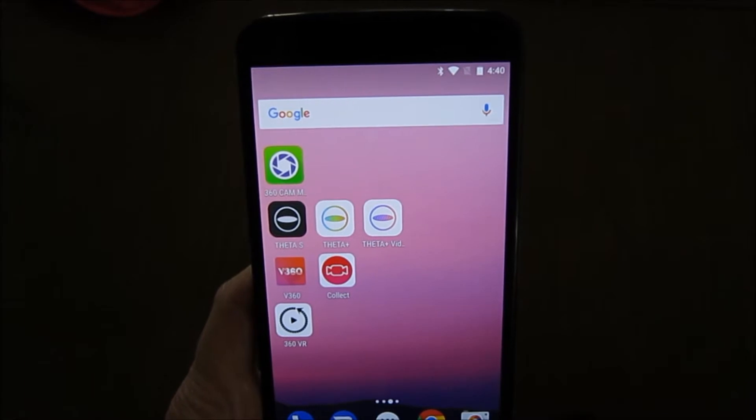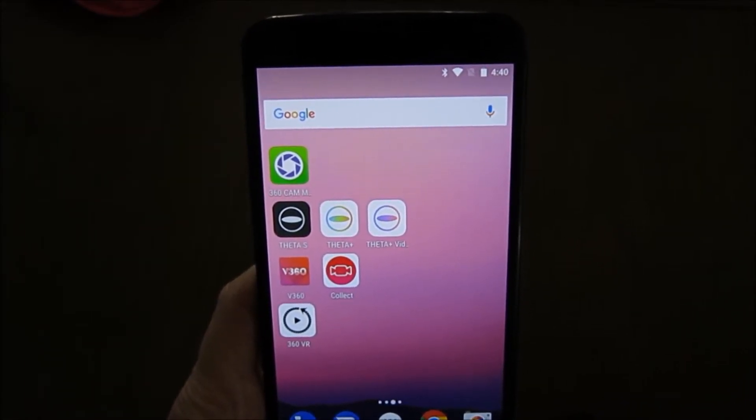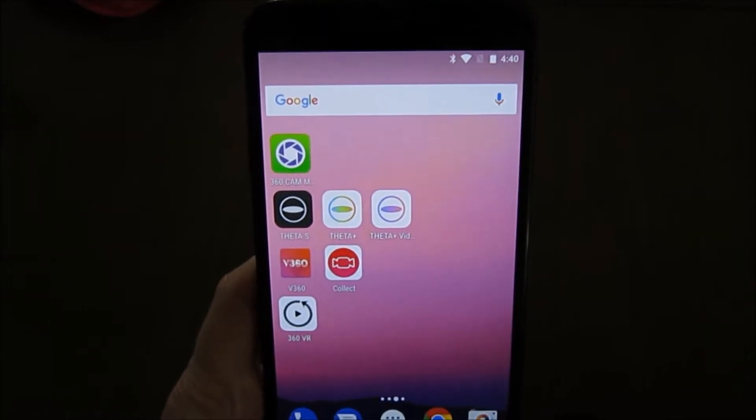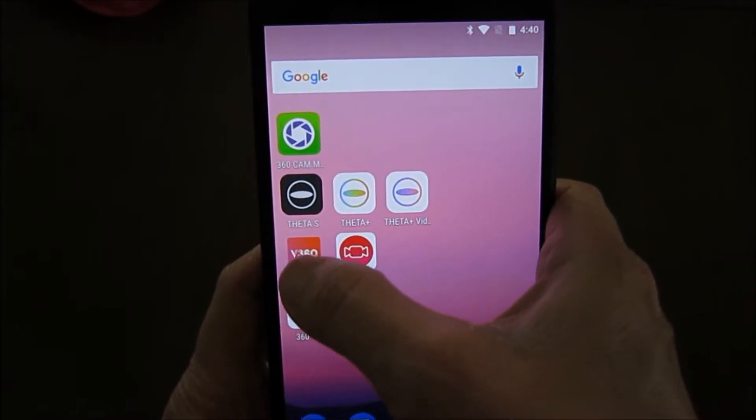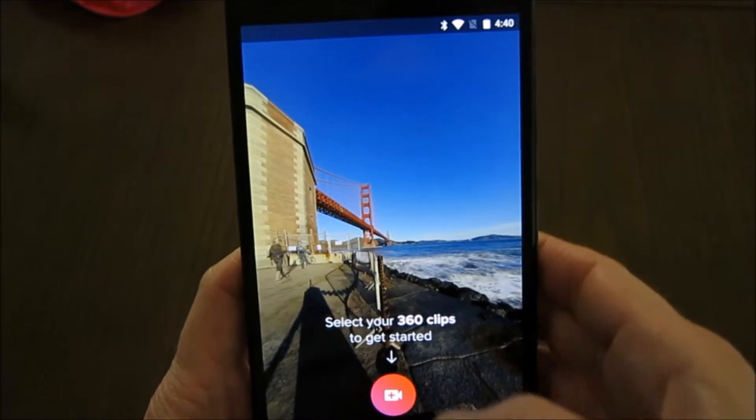There is this great new app called v360 which I've been trying as a beta tester for a few weeks now, and they actually just launched. They are no longer in beta and they're available on the App Store. Their name is v360. I'm on an Android phone — the app has just been released for Android and iOS will come a bit later. Sorry Apple fans, but it will come soon. Here are a few apps that I use for managing my 360 videos, and you can see the v360 icon there.